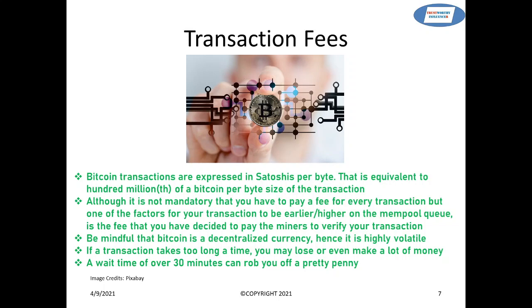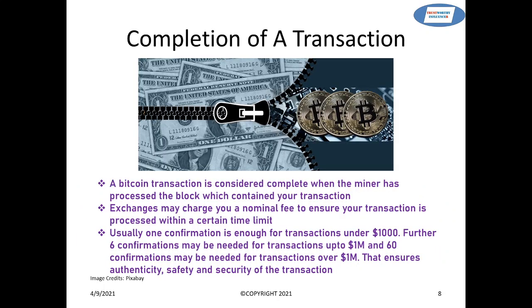Now, the completion of a transaction is done when the miner has processed the block which contains your transaction. Of course, on top of the transaction fee that you pay to the miner, there could be a nominal fee that the exchanges might charge you, because they have to ensure that your transaction is processed within a particular timeline, as there are thousands and millions of transactions waiting behind your transaction.